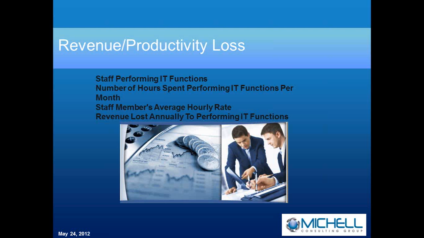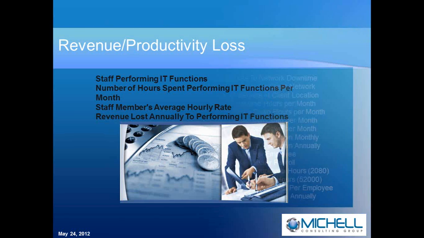And this isn't necessarily an employee that you hired originally just to take care of IT. But let's say again that the average hourly rate of this person is $33.65, which seems to be the norm. That's another $5,000 just from that staff member dealing with IT functions annually, every year, right?